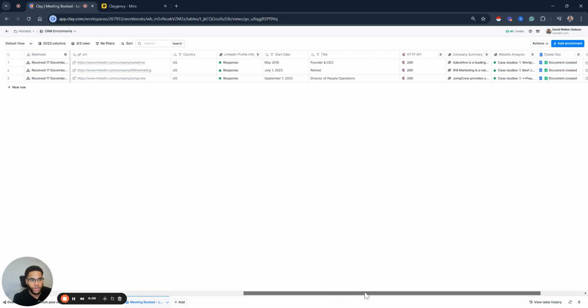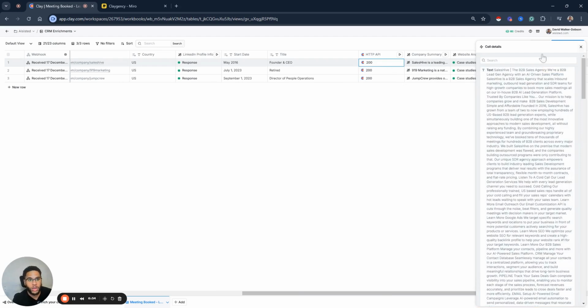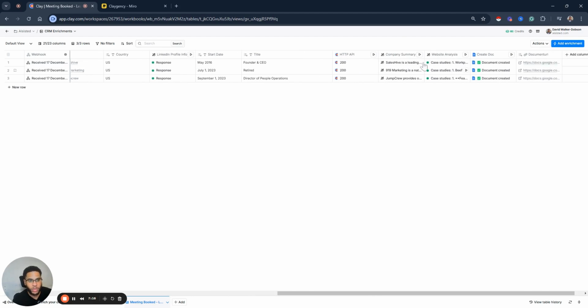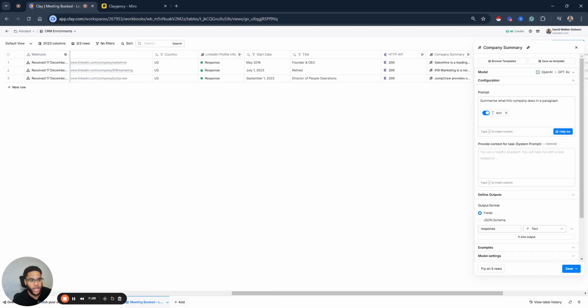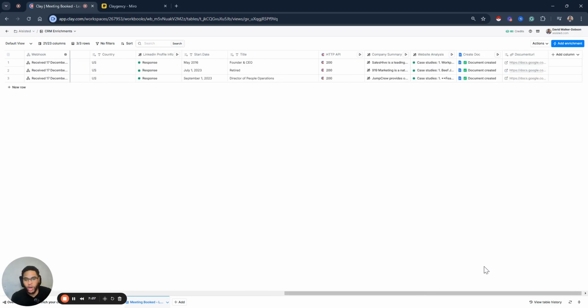And then what we've done, we've scraped their website. I believe for this example, I used Serper to scrape their website. And then I used AI to very easily summarize what this company does in a paragraph. So what this means is that when it's sent to the SDR or closer, whoever's handling that initial discovery, or maybe you do one call close, whatever it is, they have everything they need. They understand what the company does.